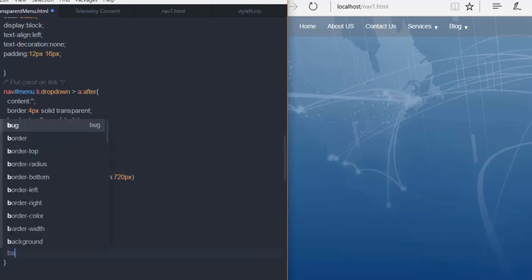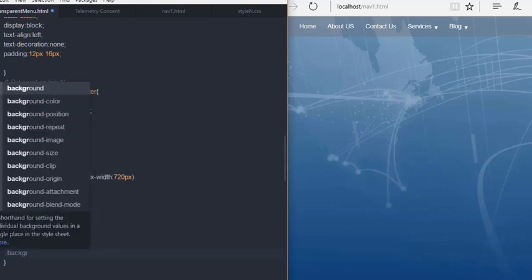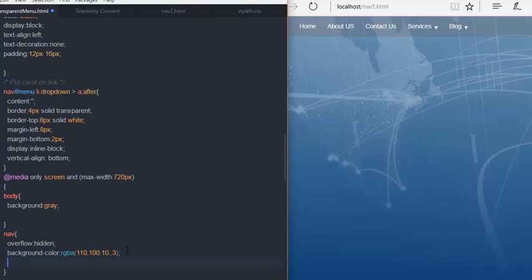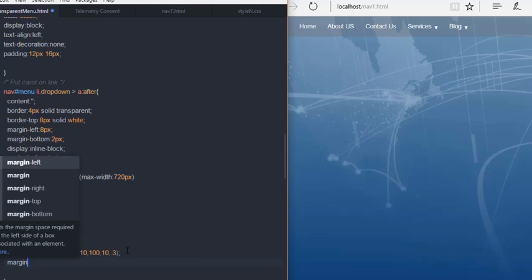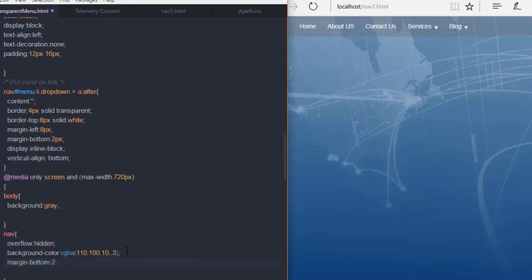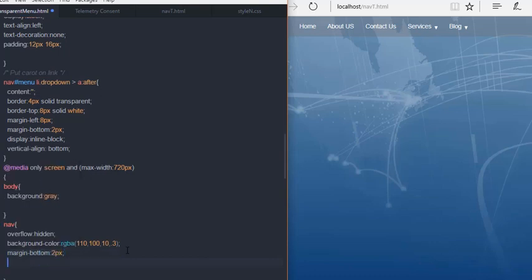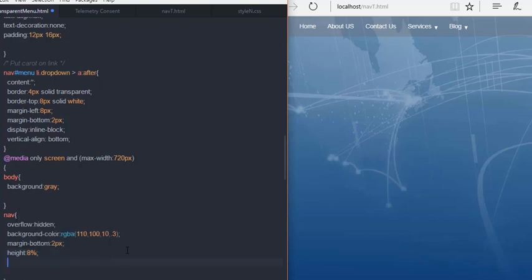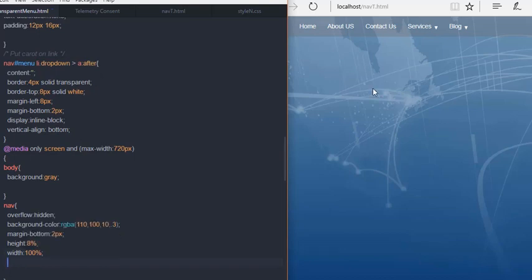Background color also should be changed. In the margin bottom, 2 pixels. For any of your effects that you want to change here, you can add here. Height should be 8% of the total screen, and the width also 100%.